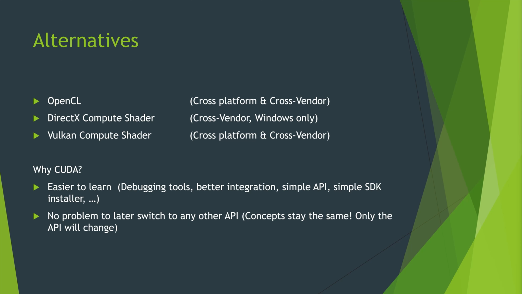Alright. And another thing, later it's not very hard to switch to another API. The concepts are the same, only the API is changing. Of course, if you are using DirectX compute shaders, you need to adapt your code to run in HLSL, so you basically need to use all HLSL functions, but porting isn't that hard because it's quite similar. You will have a sine function, you will have a cosine function and so on. So you just need to adapt to the HLSL syntax there.